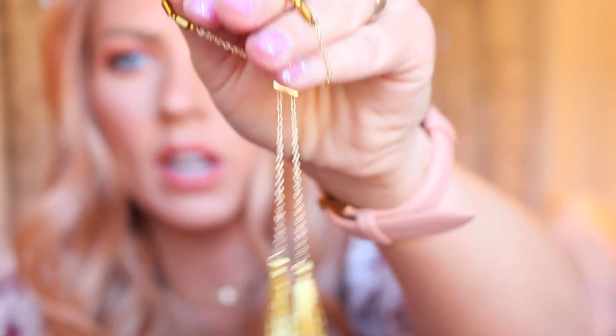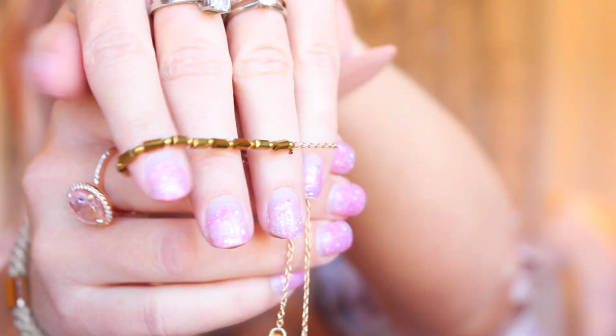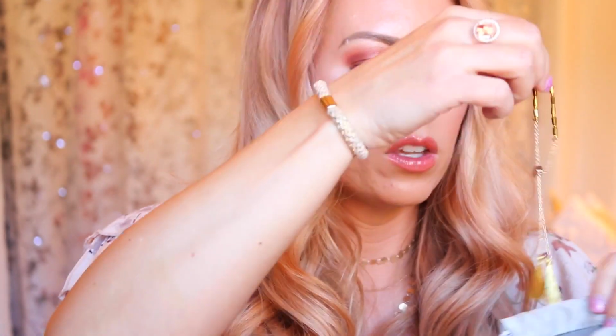Now this one is a slightly greeny gold, so it doesn't actually go with what I'm wearing today, but it's really fun. It has these little tassels, and it's just this really pretty little dainty bracelet. And I love the fact that you can take the quiz, and the stylist caters towards what you like. It's quite a detailed survey. You can say whether you like gold, rose gold, silver, all of that kind of stuff. I specifically filled out my survey, and I said that I liked very dainty, soft, delicate pieces, and that's everything that I got. And I also asked for gold or rose gold.